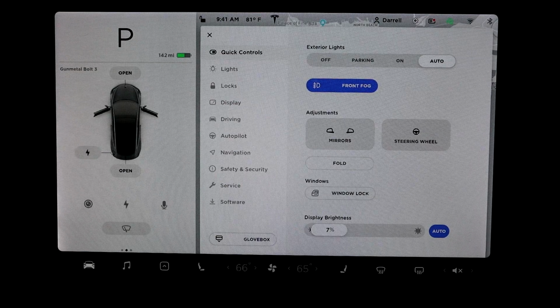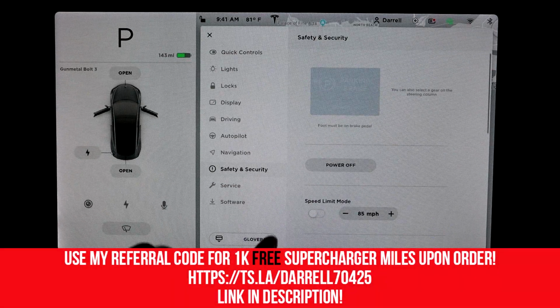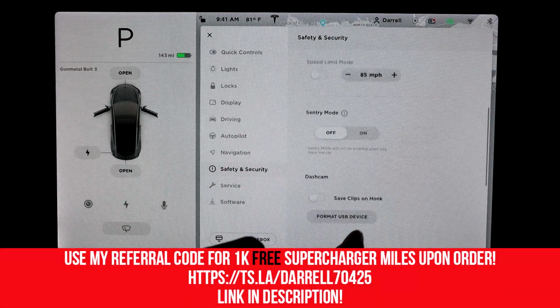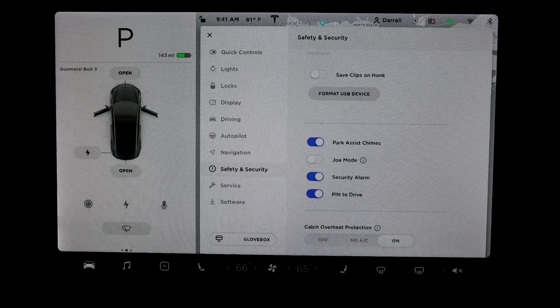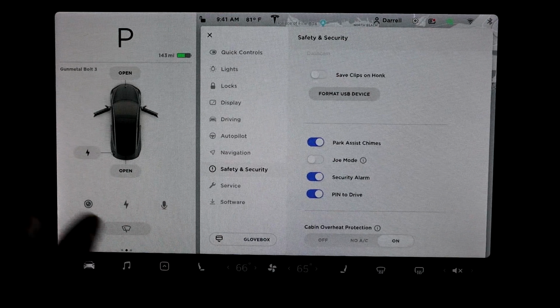So first thing you want to do is to be able to do this. Right now, as just part of this demo, I have pin to drive set. It's not really more secure, but it's just another layer that you have to go through to get valet mode started. So I'm going to do this first and I'll show you how to do it if you don't have pin to drive set.